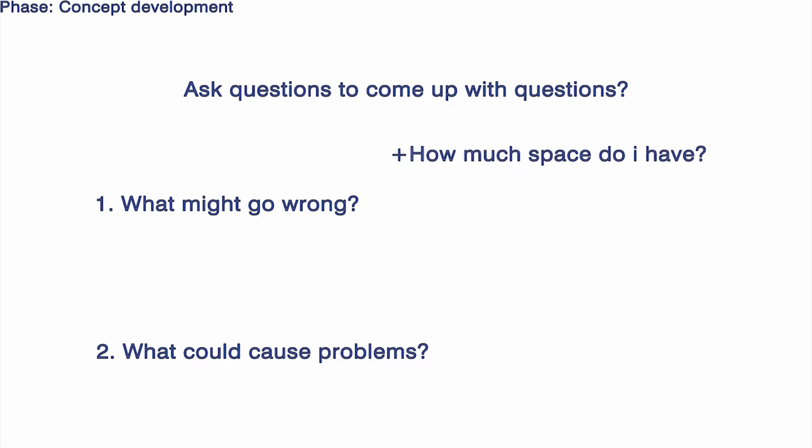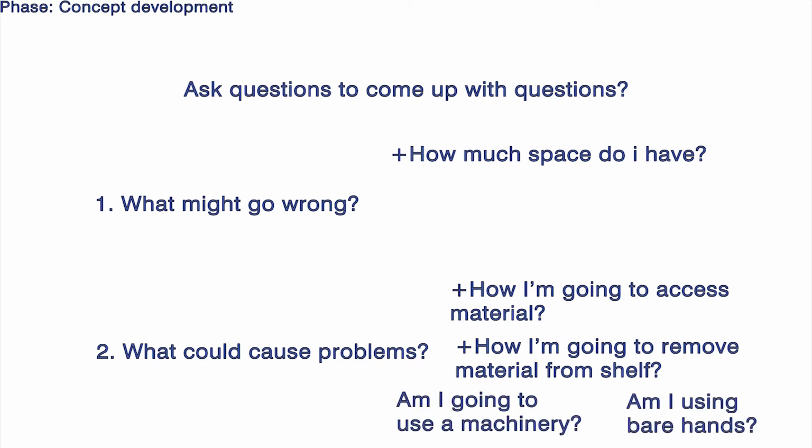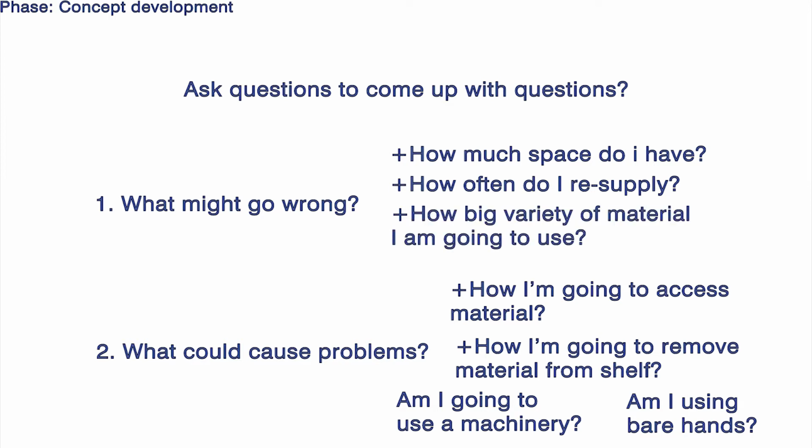First, how much space do I have in my garage or workshop? How am I going to access my material? How am I going to add or remove material from my shelf? Am I going to use machinery or am I going to use my bare hands? How often am I buying new materials and resupplying my shelf? Is it likely I would buy materials I have never bought before?